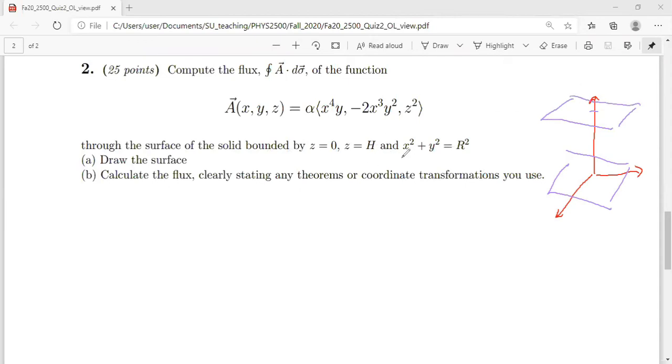And then this last condition is x squared plus y squared equals r. So z can be anything, but x squared plus y squared equals r, that's the equation of a circle in the xy plane with radius r. So the circle intersects here, and we end up with a cylinder. So flat top, flat bottom, and then circular sides. So there's the z equals 0 bottom cap, z equals h top cap, and then the lateral side is defined by the surface x squared plus y squared equals r.